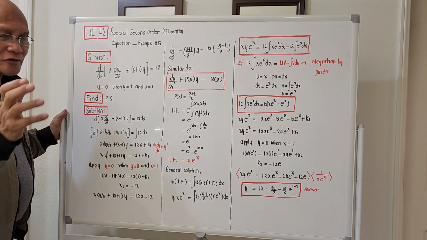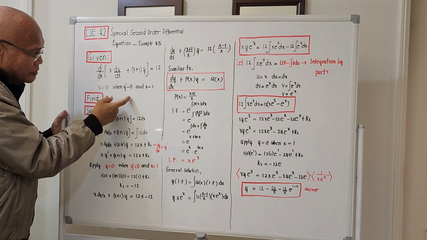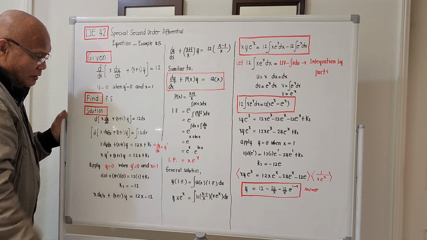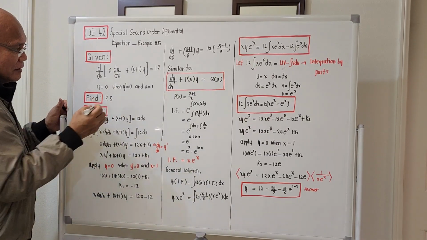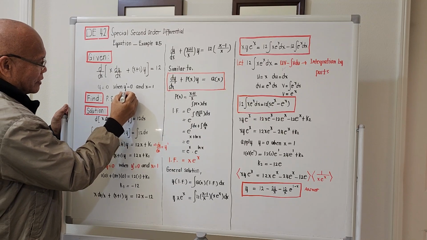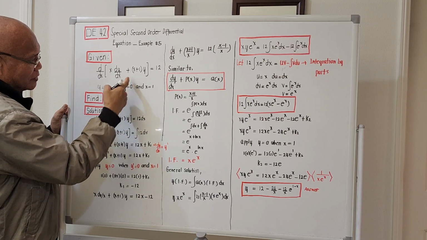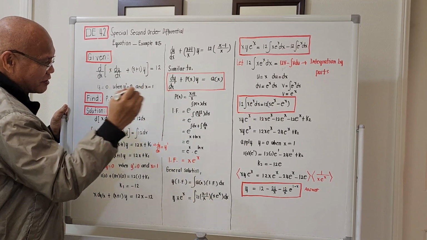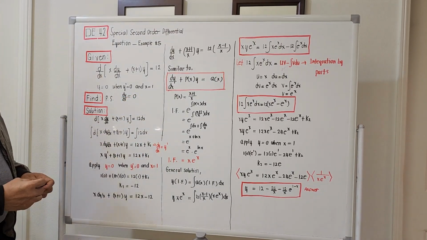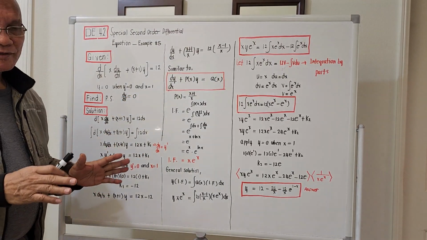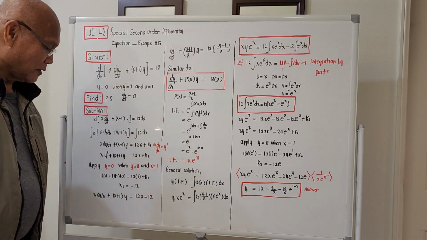Okay, the given initial condition is y equal to 0 when x is equal to 1, and y prime is equal to 0. We are given y prime over here. Y prime is actually dy dx. The meaning of this, when y prime is equal to 0, it is the same as when dy dx is equal to 0, because y prime is the first derivative of y with respect to x for this given example.